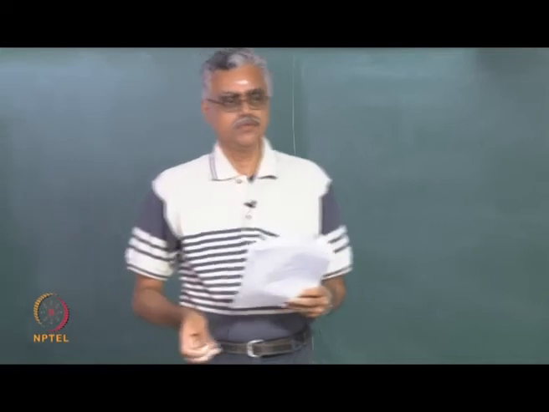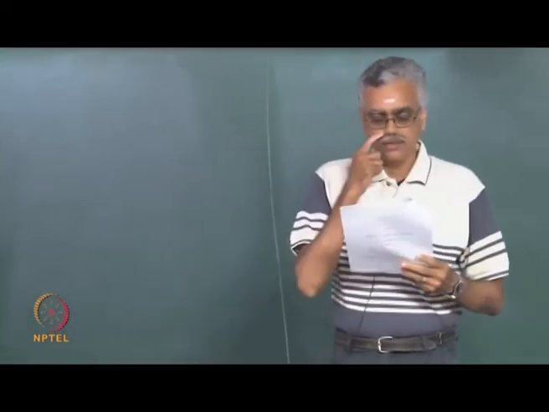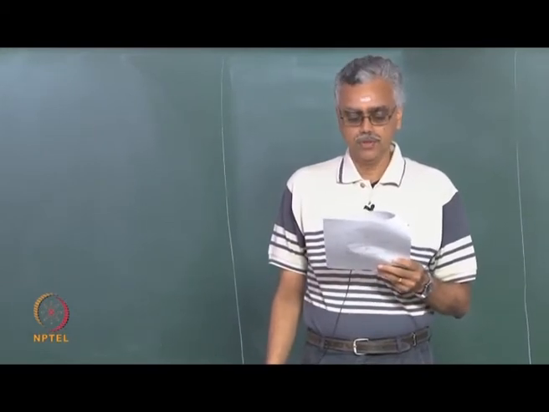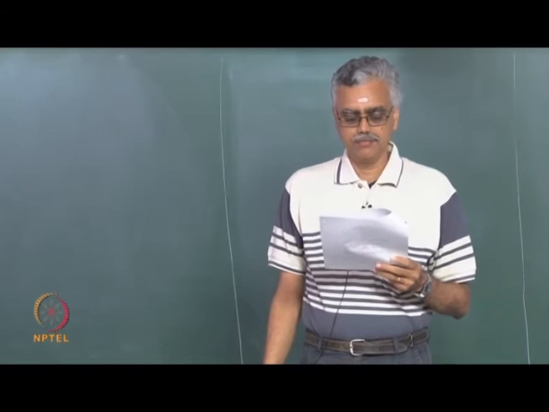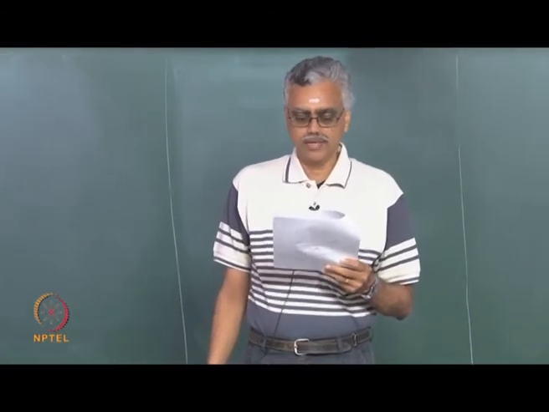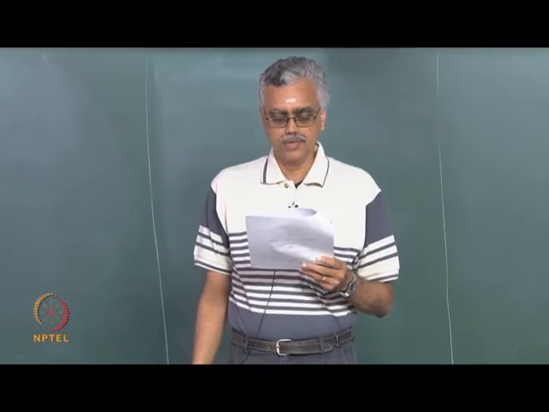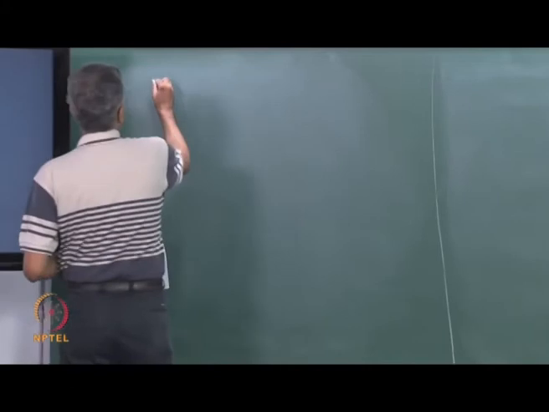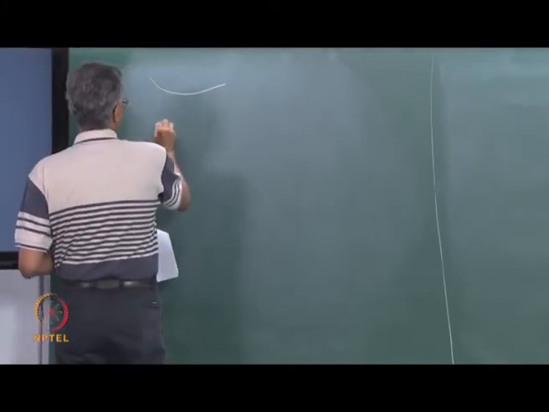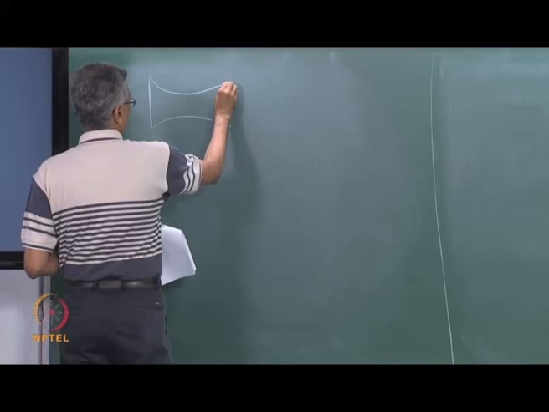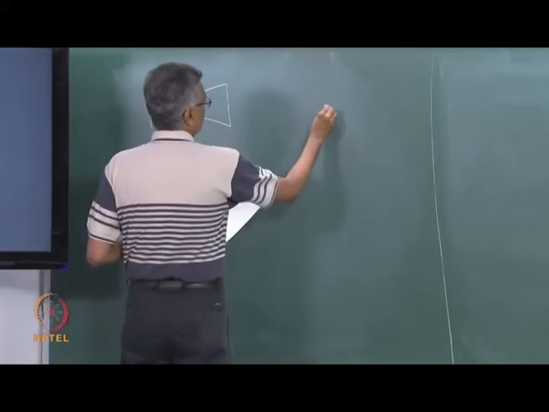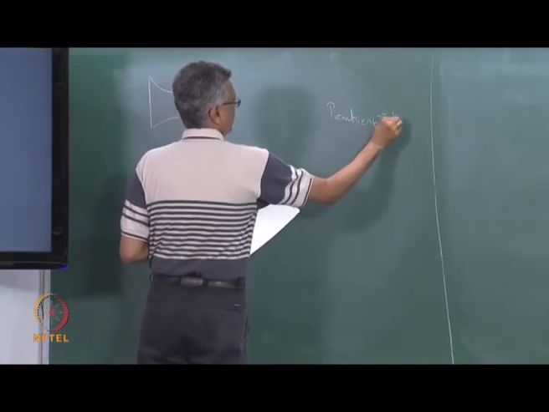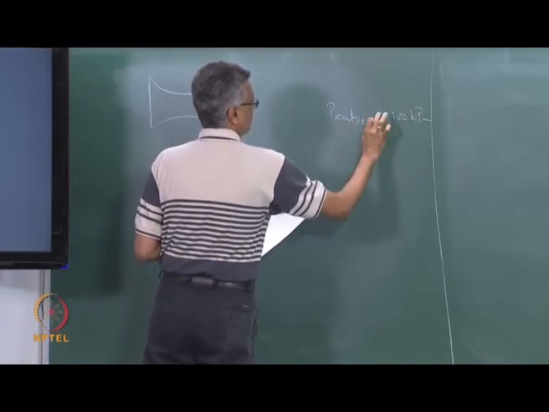The next worked example is a very involved example. It goes like this: a converging diverging nozzle with an exit to throat area ratio of 2.637 operates in an overexpanded mode and exhausts into an ambient pressure of 100 kilopascal. So, figure is given. So, P ambient kilopascal.